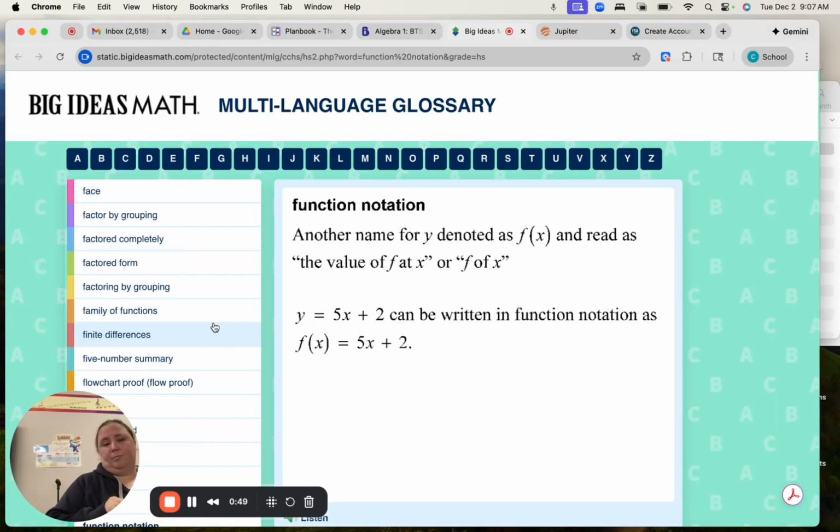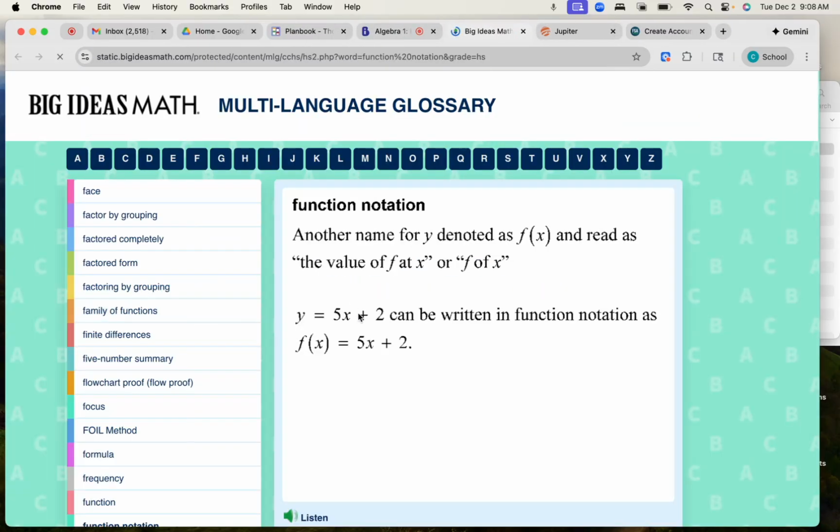We're going to get into this a little bit more, but the Cliff Notes version of this is just think of f of x in place of y. So it's just another label. That's all you really need to think about. So when you see f of x, think that's the y place value. It will make a difference later when we're plugging in the values. Okay?